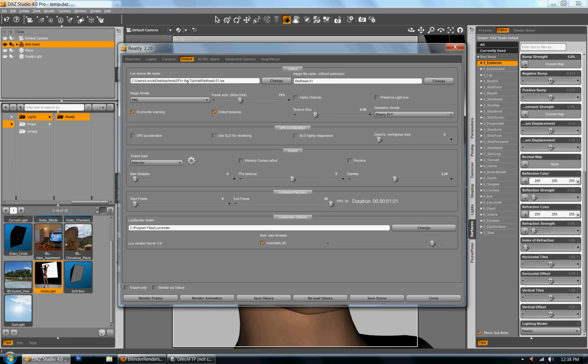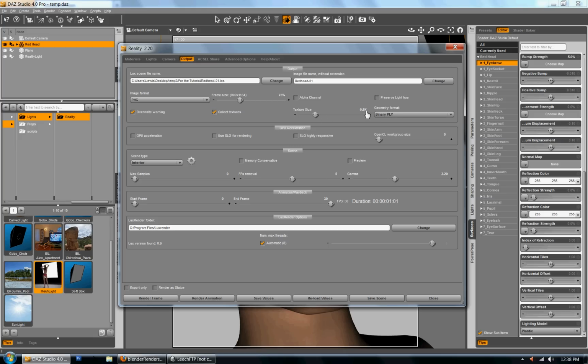Whereas this doesn't matter because this is just where you save the LXS file, this matters because it goes into the LXS file as the file name. If you just have it be the file name, it will save in the same directory as the LXS file. That explains what I did here. I choose to collect the textures on all of it because, again, it's a good habit. So this is how I prefer my settings.